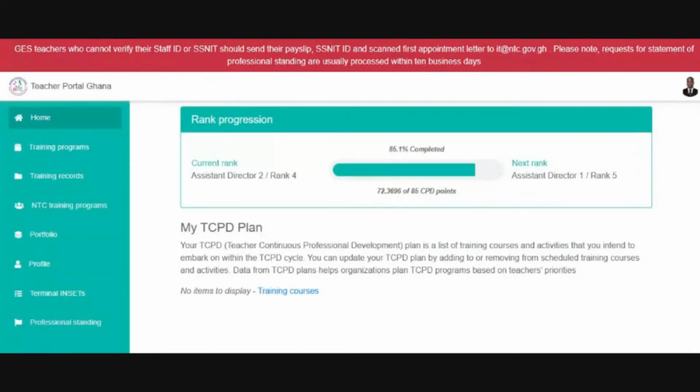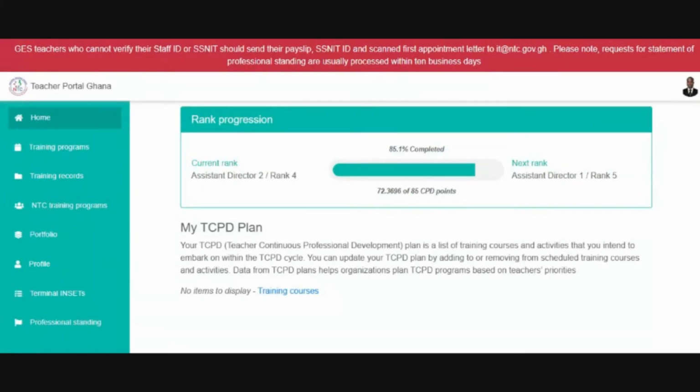Some had their rank as AD1 when they were uploading their details onto the portal. Currently, they are deputy directors, but it is still showing AD1. So if you see that, please don't be troubled at all. It is just a progression from where you started from.